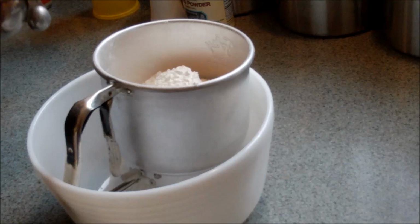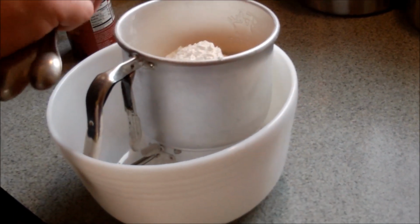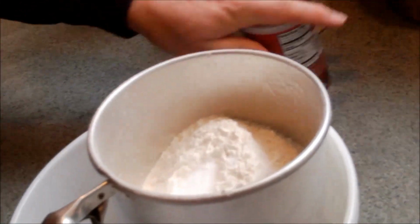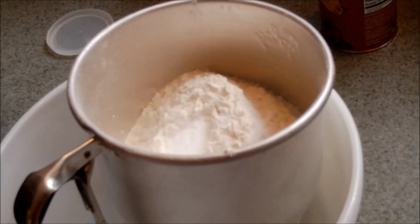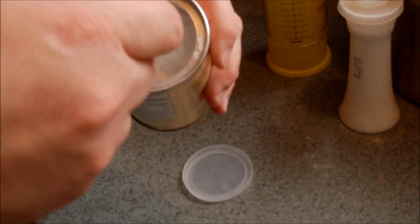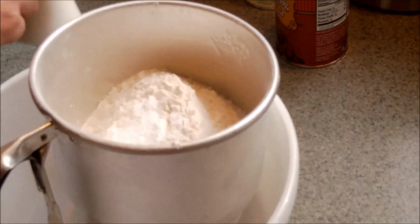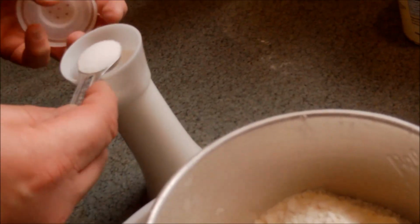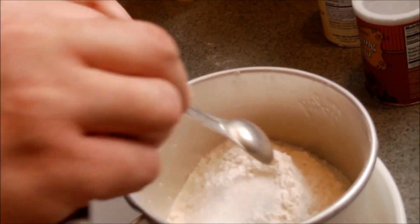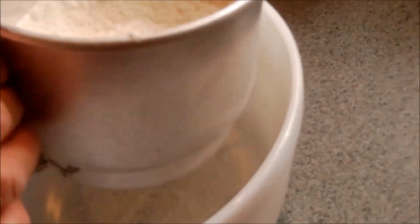And we've got baking soda, 1 teaspoon. Okay. Baking powder, 1 teaspoon. These are our leaveners here. And then just salt, 1 teaspoon. Let me stir that around. Then we're going to sift these things together.